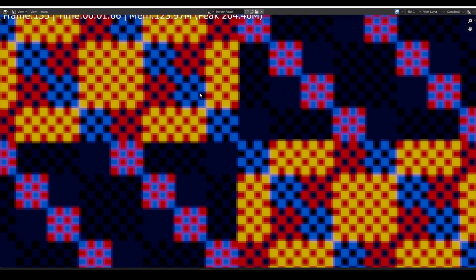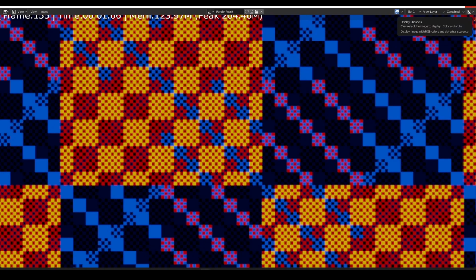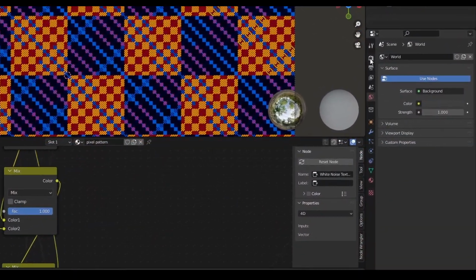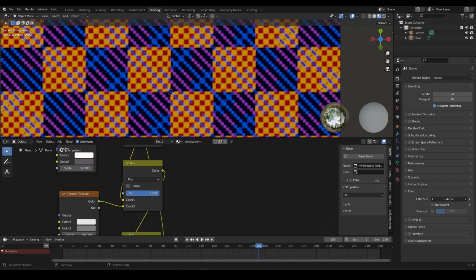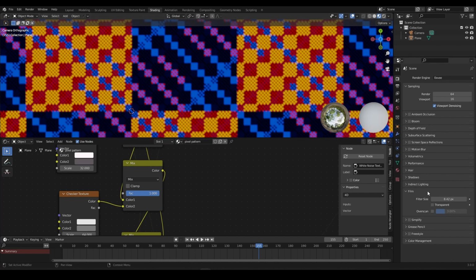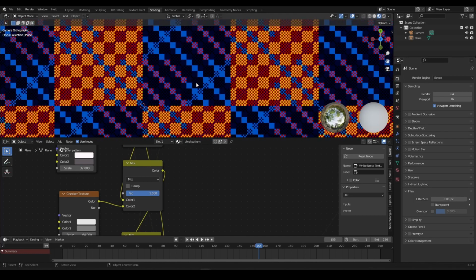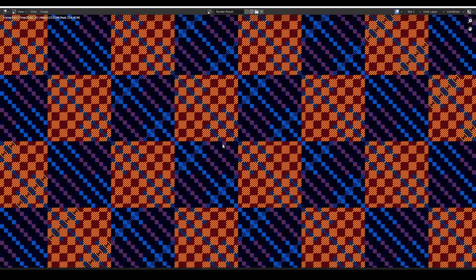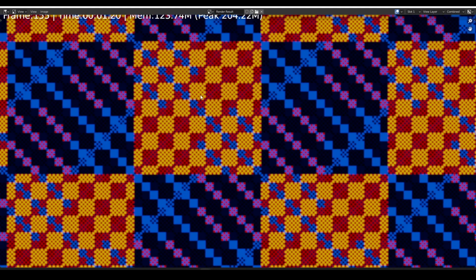So we can see that this is a little bit blurry now when it's rendered out. And the reason why it's blurry is here. I will go here to the render properties and then film. So we have here this filter size thing. If I put here something much bigger, you see how it's getting more blurry. And if I put here 0, it's going to be sharp. So if I now render it again, I will get a sharp pattern, and then if I put here something like maybe 3 would be fine, it will look a little bit more like a fabric.